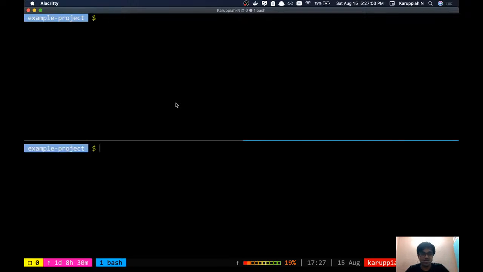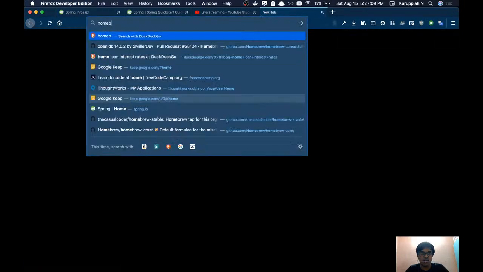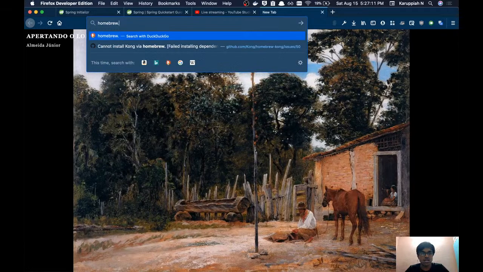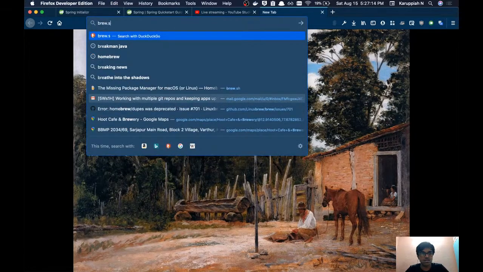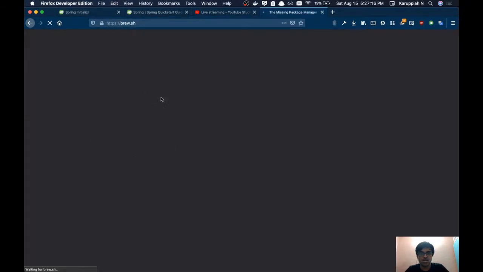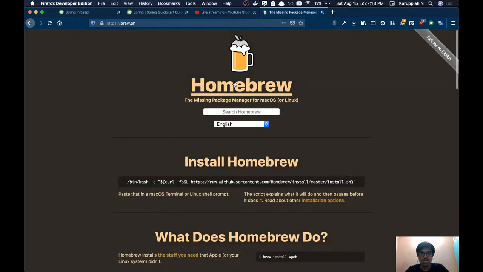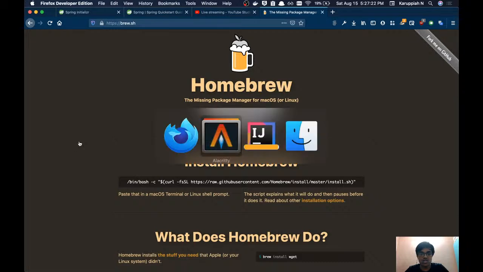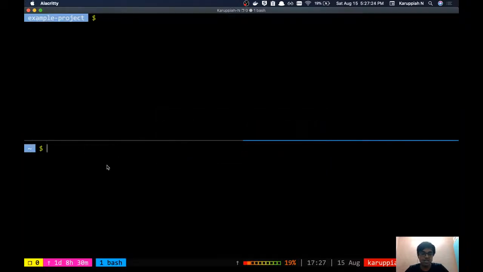I'm using macOS, so in macOS you can use Homebrew. You can use Homebrew on macOS and on Linux too, and install the Spring Boot command line interface tool, the CLI tool. So I did this.